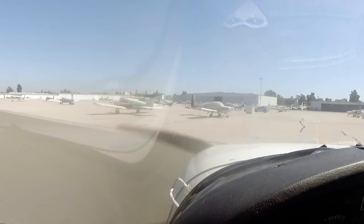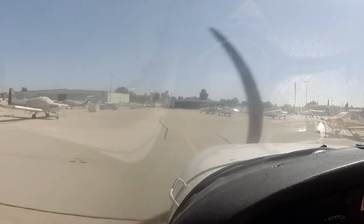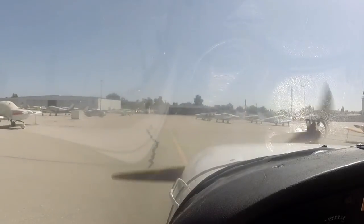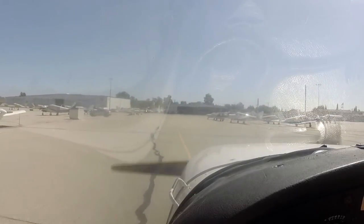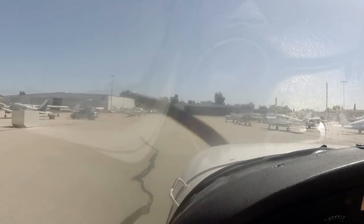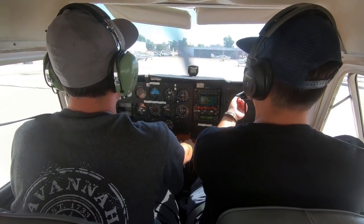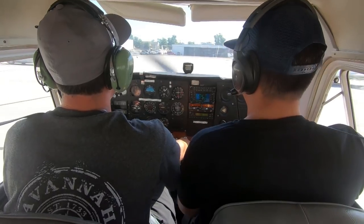I think something that I was worried of was bleeding off too much airspeed and stalling or something like that. So we were too low to the ground too. Stall, yeah. So with that one, if you balloon like that, you could also add a couple hundred RPM. That will soften it. Let me just have the plane for a second.